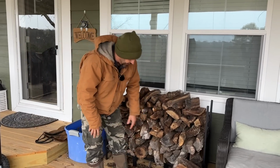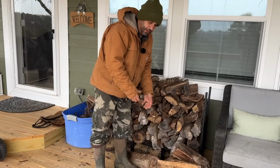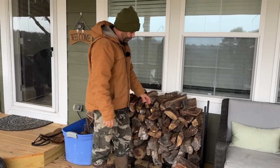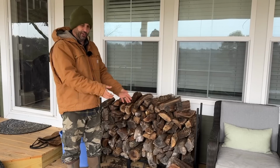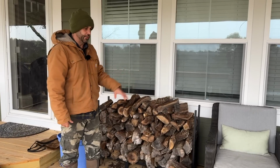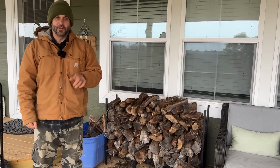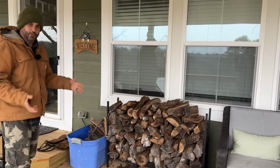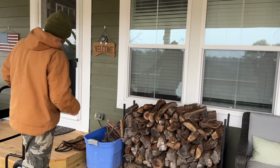And then the last thing is down here on the floor. When I find extra big pieces in my stack of wood, I'll set those off to the side. Those are kind of like overnight pieces. Those are what I'll throw in just before we go to bed, because they'll burn good and long all night long. All right, so we're going to take some firewood inside. We're going to actually look at the wood stove. I'm going to show you a few more things inside of there, and then we're going to get a fire started.